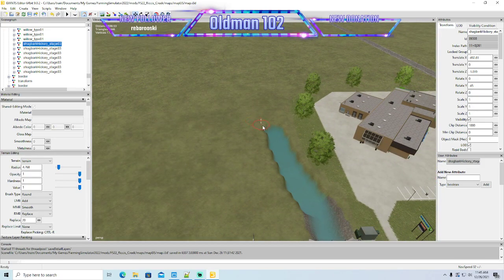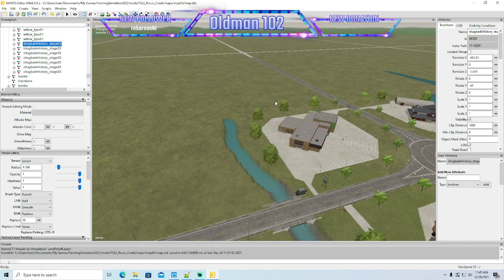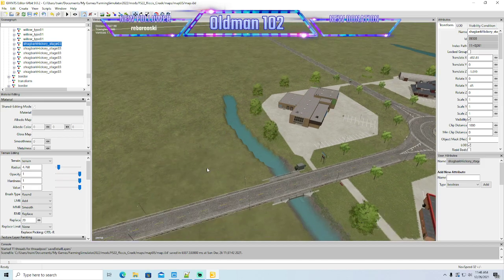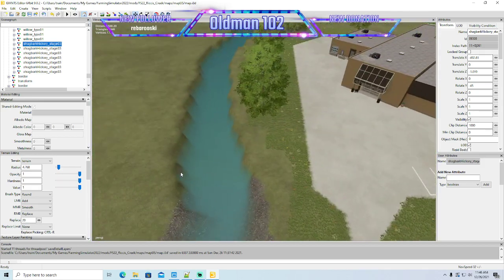But I just wanted to get it out of my way a little bit, and we'll snake it around and we'll take it somewhere. Once I put the big lake in over here and take it across the street and run it off the map, I may bring this one over and then match it across the street here, and then match it up with that creek and then off the map. Just something simple.